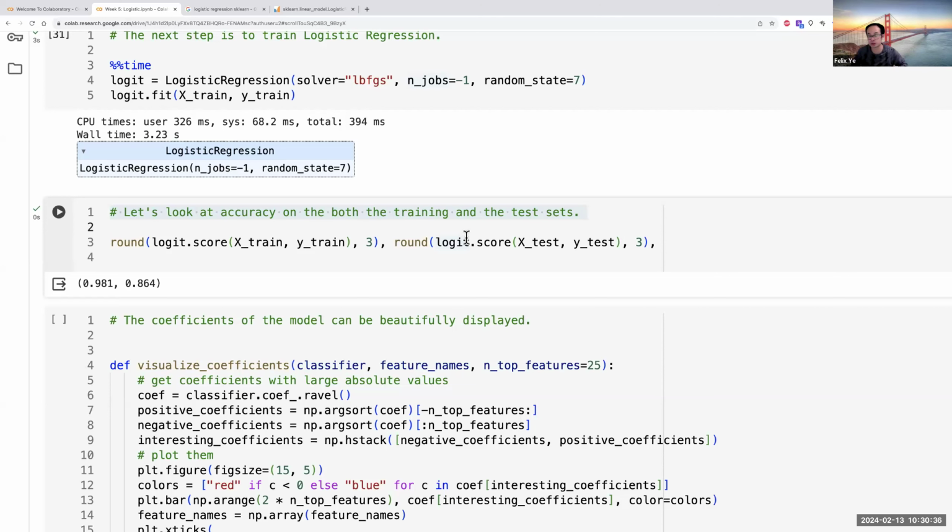And of course, you can also do logit dot predict on X test, then get your Y predict, and then use score to compare the testing data set versus the predictions.